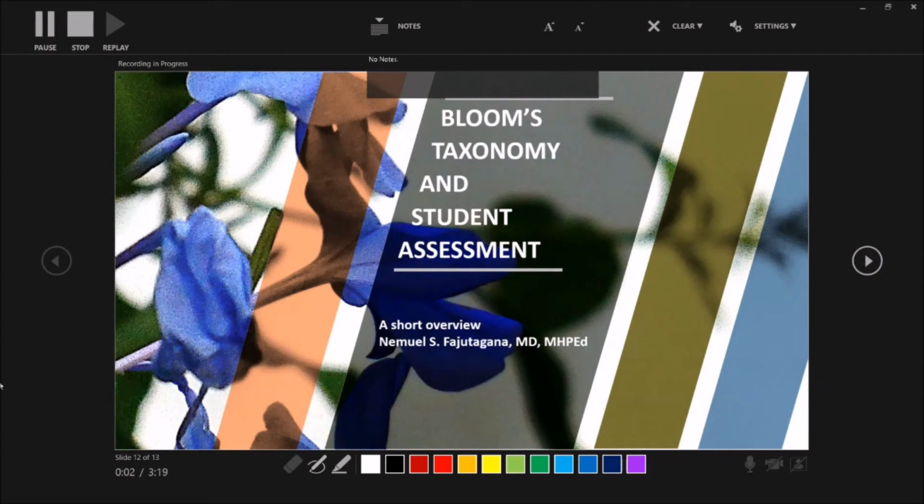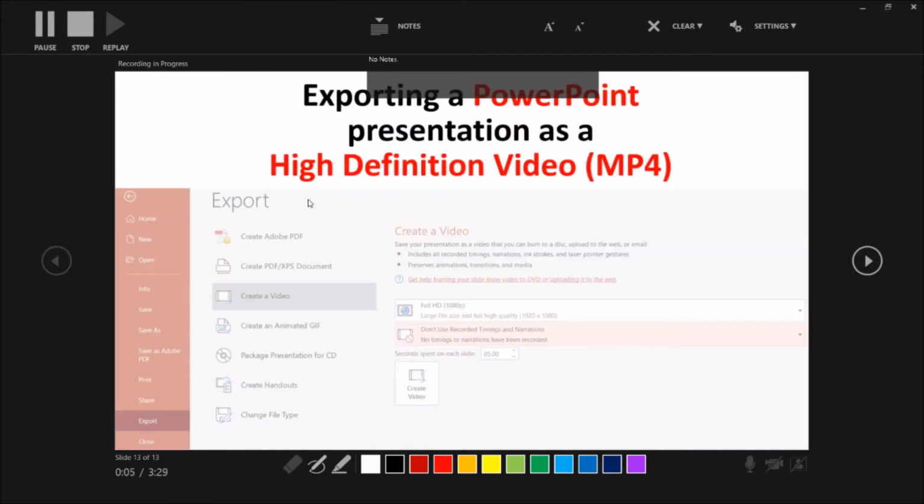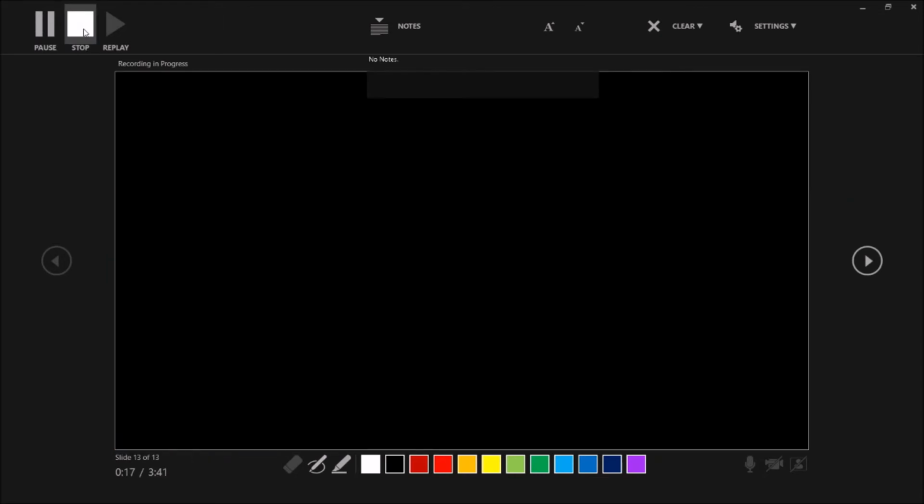So for example, that's the last of your slide, then you end. So those are the steps in preparing your PowerPoint presentation for eventual export as a high definition video.